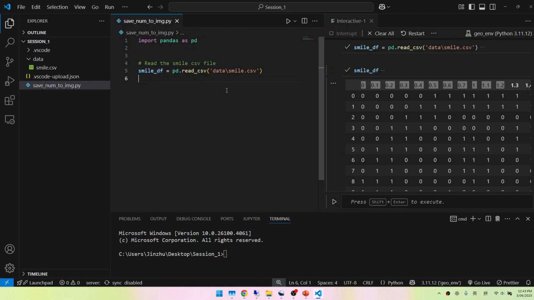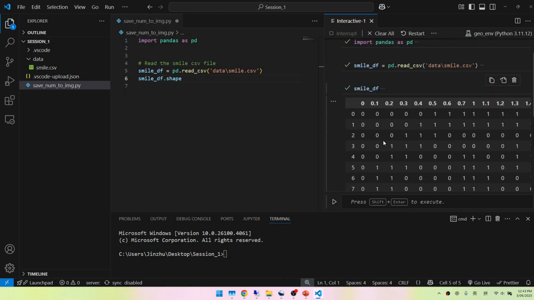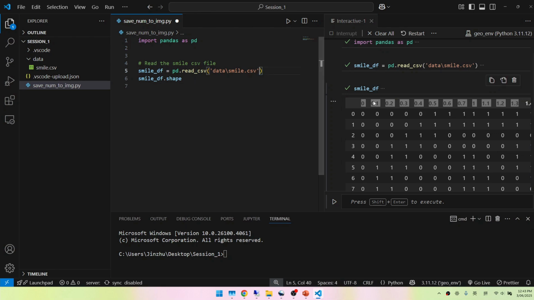We can even check the shape of the smiledf, to see how many rows and columns it has. Here it says it only has 19 columns, but remember the number should be 20 columns and 20 rows. What happened is pandas is using the first row as column names. So when reading smiledf, we need to type header equals None.